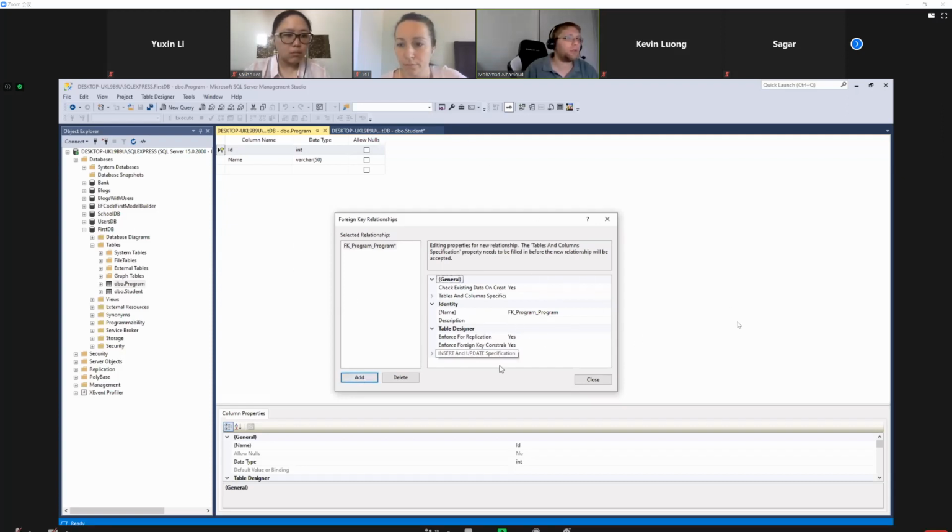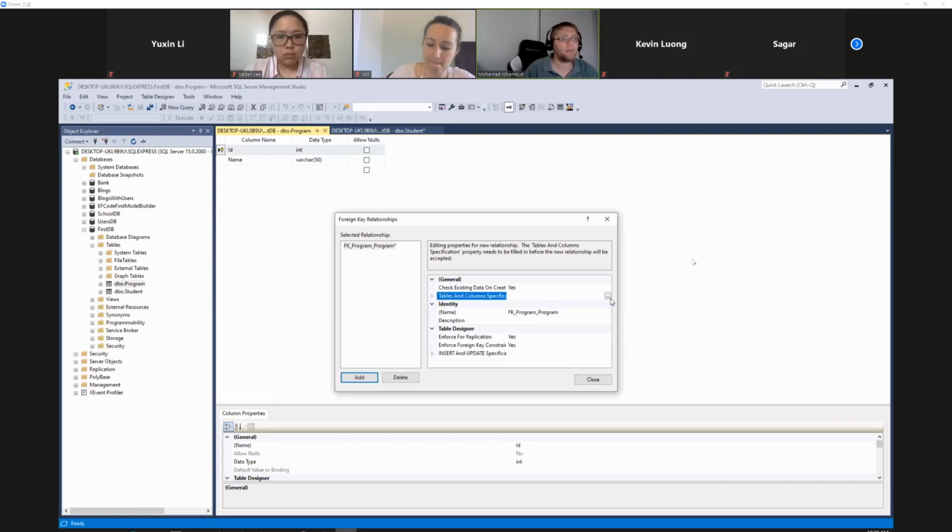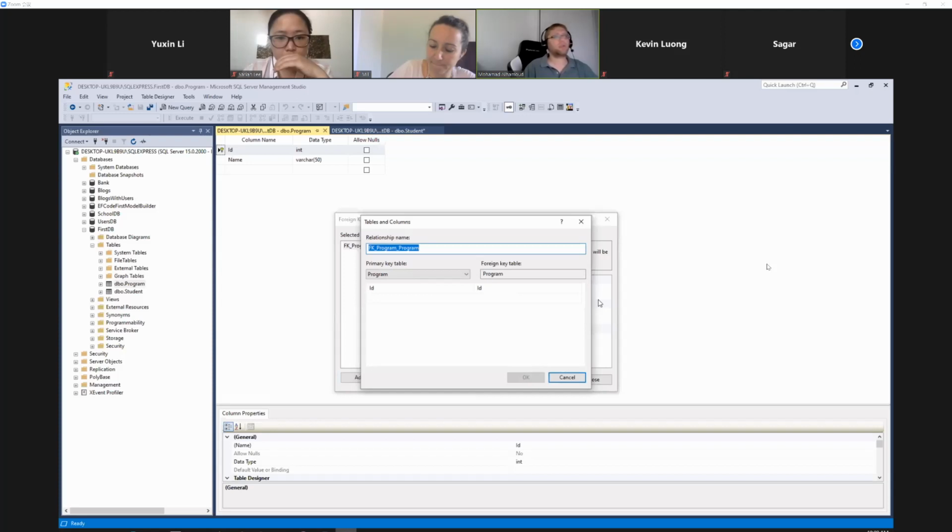We will talk about them later, especially the last one. But the main one is what we call tables and column specification. So right click on this one. So here you are saying, okay, there is a relation between the table program and the table student.